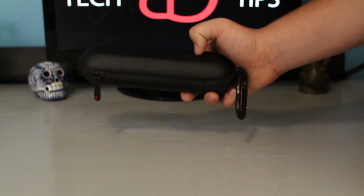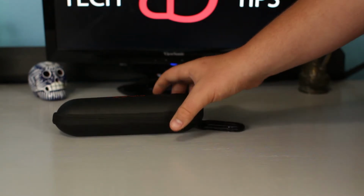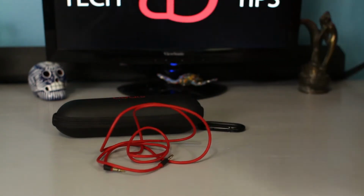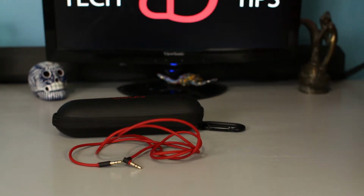Okay, now let's talk about the accessories this thing comes with. It comes with a case that's pretty nice, and it's a hard case, and it comes with a carabiner at the end, so you can clip it to your belt or your pocket or whatever you want. As well, it comes with a 3.5mm cord, so you can plug it into your phone or whatever. Or you can plug two of them together and daisy chain them and have multiple of them together, which is a pretty nice feature. And as well, it comes with a micro USB charging port, which allows you to charge up the speaker.